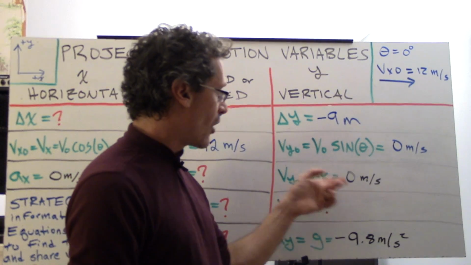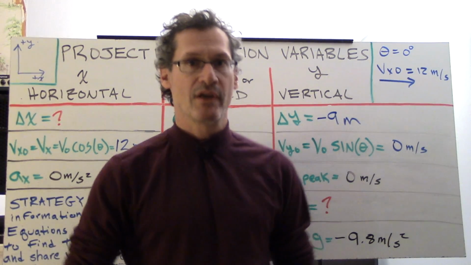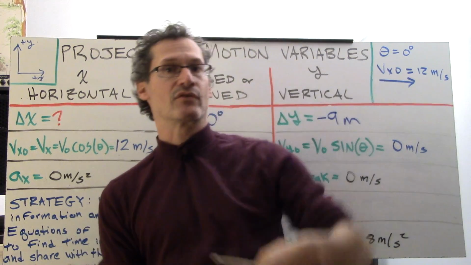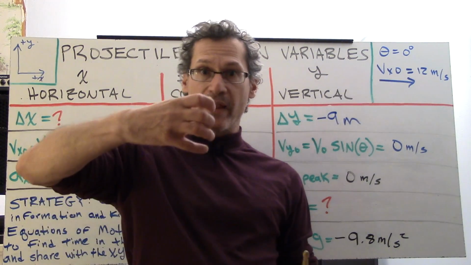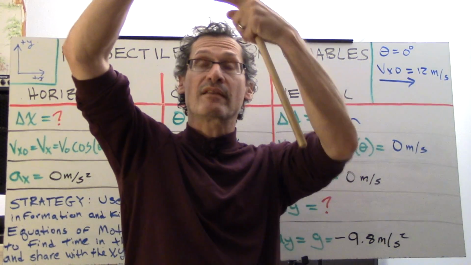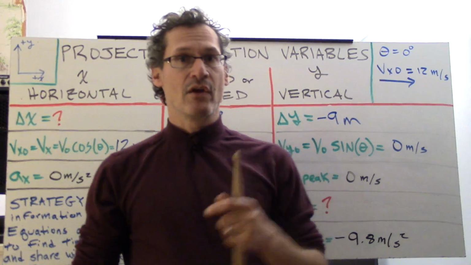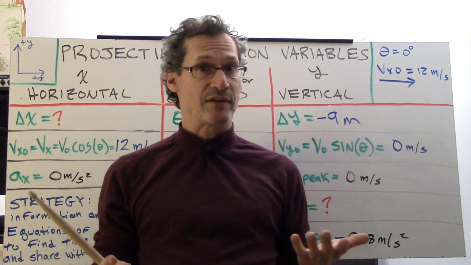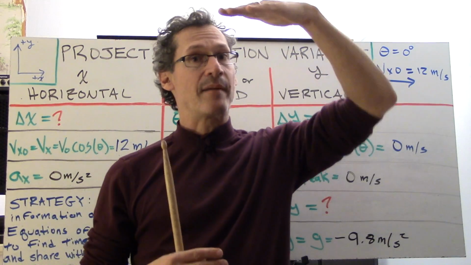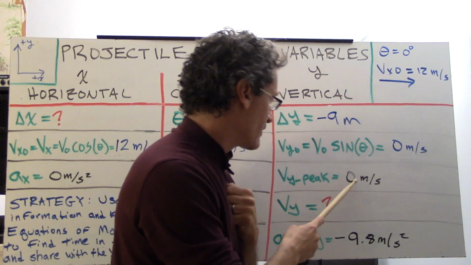Vy peak is always going to be 0 meters per second. Well, what does that mean, Vy peak? Well, if you throw an object upwards, due to the negative acceleration, or acceleration in the opposite direction of motion, it's going to slow down until it reaches its peak, where it's absolutely at 0 meters per second at the apex, okay? So if you toss something straight up, it'll just go to its maximum height and then back down. Or in the case of the objects here, we're going to throw it up and maybe at an angle, and it's going to be the top of the parabola. So Vy peak is known as 0 meters per second.